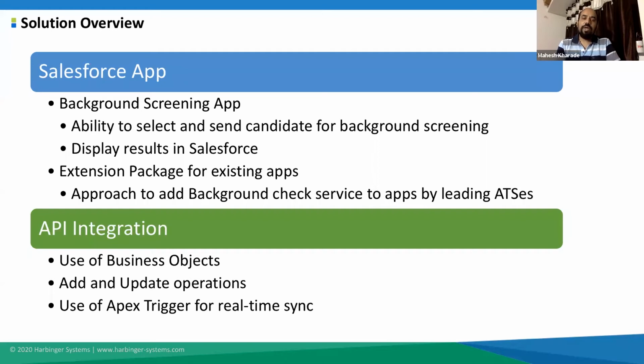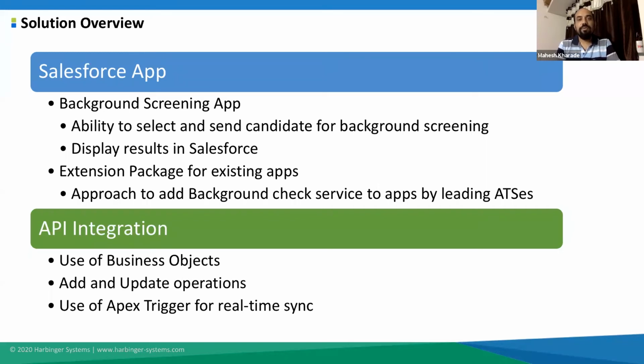That was one type. The other type of plugins or apps we have observed is that some of the leading ATS and HRIS vendors also now offer small-scale plugins for Salesforce, where most of the work still happens through those core platforms, but there's an interface that comes into Salesforce. In those cases, instead of adding an additional plugin, it made more sense to have a custom step added into the existing plugin itself. That's where we went with extension package based deployments, where we extended the existing plugins and added the background check services workflow into the existing Salesforce app.